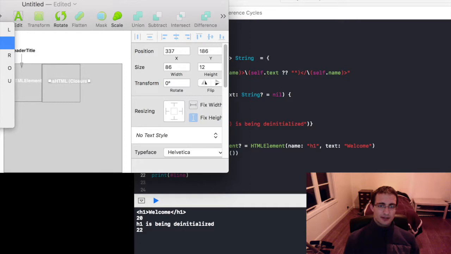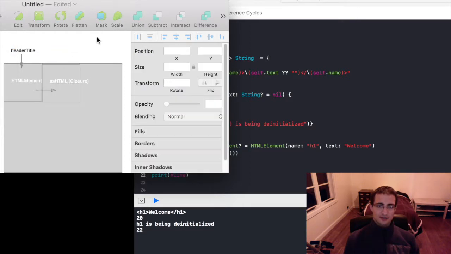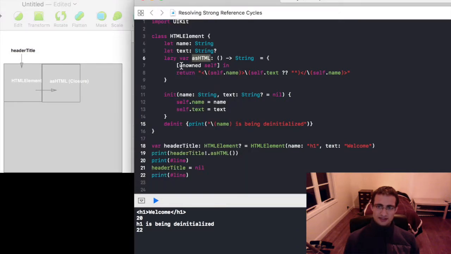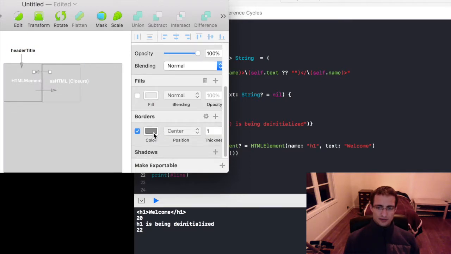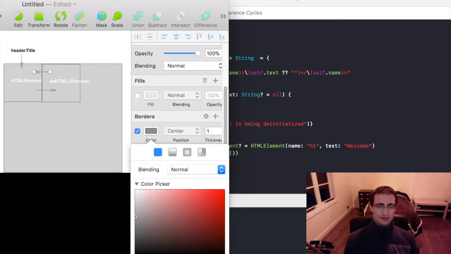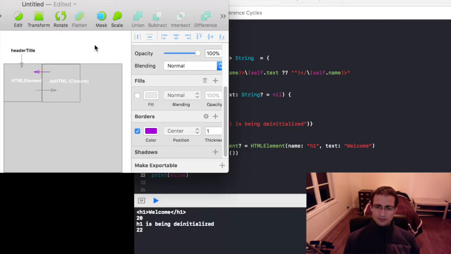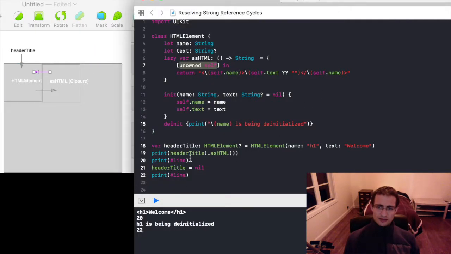So the HTML element has a strong reference to asHTML, and self is passed in as an unowned reference. So asHTML holds an unowned reference to the HTML element. Now, on line 21, header title is set to nil.